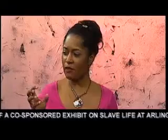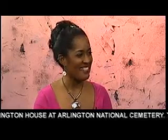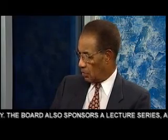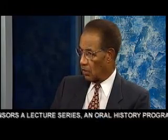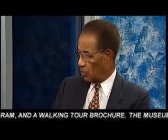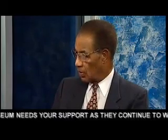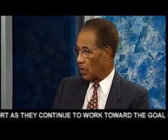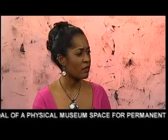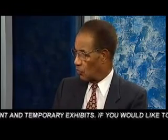And now, what types of things will the museum have inside of it? Oh, we're not only looking for things that will show what existed back in those days. For example, we have a fellow that has the shoes of his grandmother, who actually walked from Freedmen's Village up to New York to claim her property. And when she got there, the property was gone, and she had to come back to get her deed, and she walked all the way back. We have the deed, and we have the shoes. So that will be in there. A number of other things will be in this museum also.